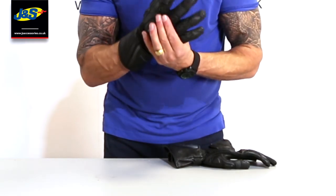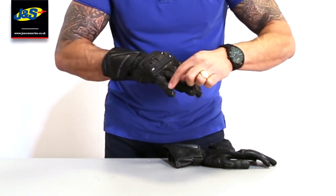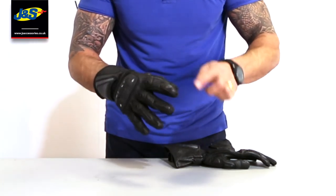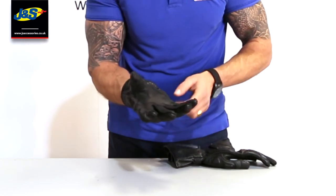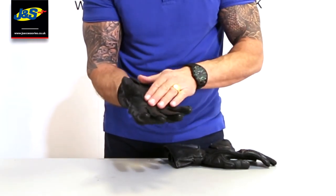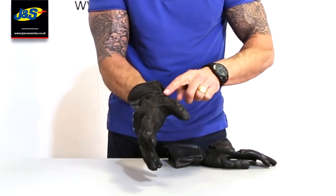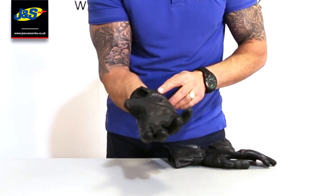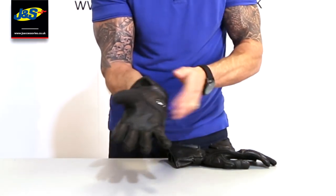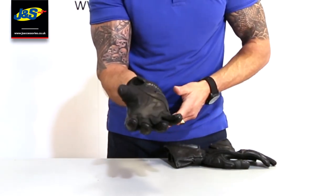Constantina-type leather flexibility on the fingers as well. Reinforcement over the top of those two fingers there, and some protection on those two fingers. Reinforcement on the palm — nice smooth thin leather palm, but reinforcement over the top for the grip. Padding down the back of the thumb as well. There's your PU protector for the ball of your palm — so if you put it down you're protected properly.